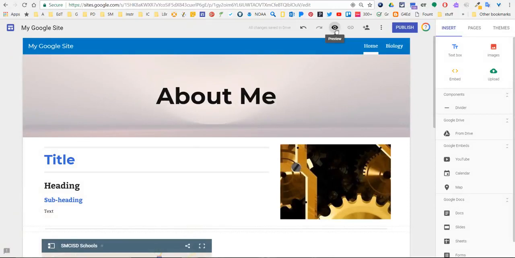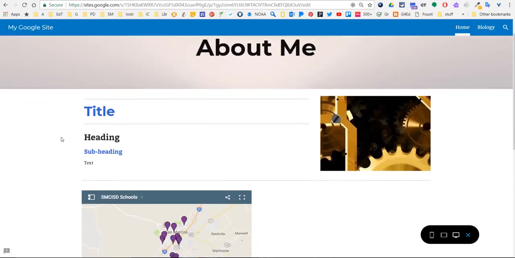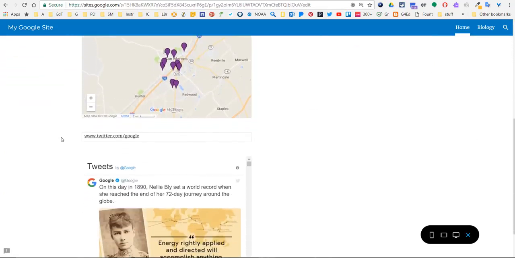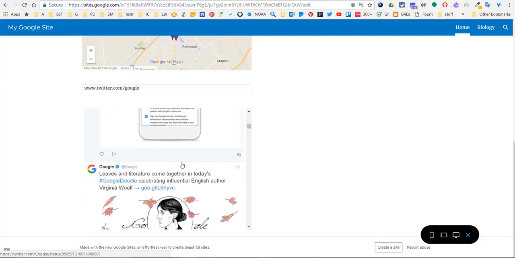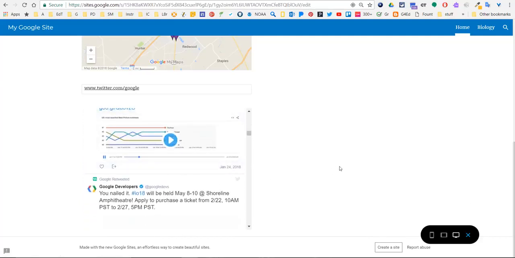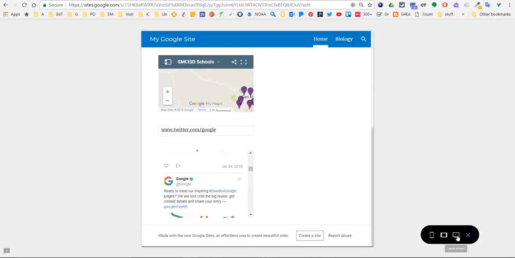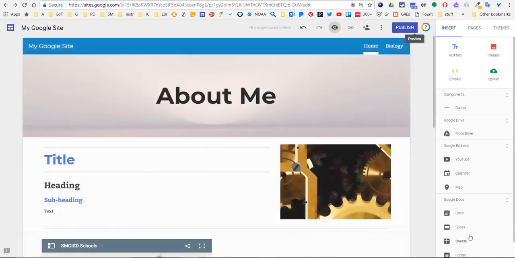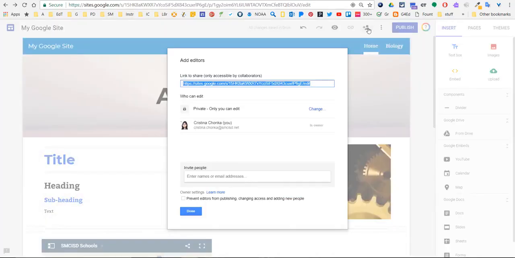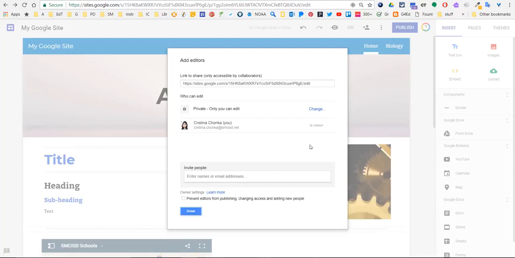If you click on the icon that looks like an eyeball, you can preview what your page looks like to visitors. It is fully interactive, and in the bottom right hand area you'll notice that you're currently looking at the preview as if you were viewing it on a desktop. You can switch that to see what it looks like on a tablet or on a mobile device, and if you need to make any adjustments to your content, you can do so by clicking out of the preview and modifying your content. You can also choose to add collaborators. This would be basically somebody who is assisting you with maintaining the content on your site.